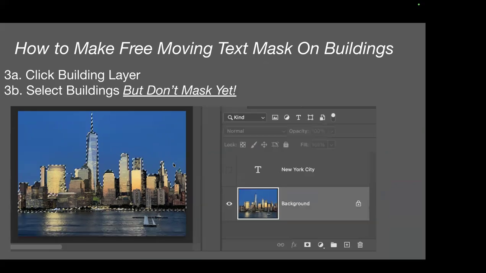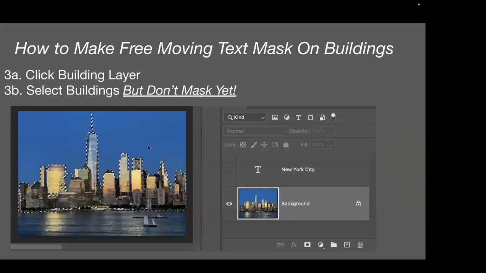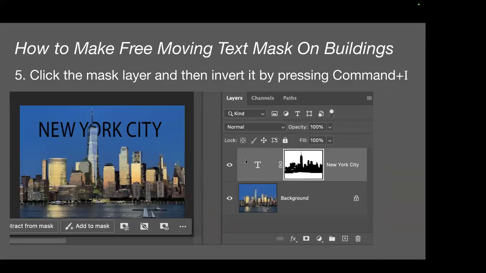And so here, you can see the New York City image, with the O over the Freedom Tower. Once you make the mask, you're only seeing that part of the O because that's the only part that's showing. But you can invert the mask so that anything that was showing before is now hiding, right? And so now it looks like it's behind the building.